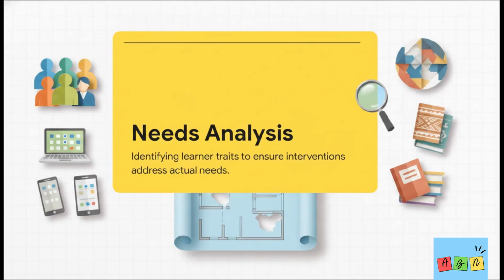So here's the absolutely crucial point. Regardless of the model you use, whether that's the structured ADDIE, the agile SAM, or even another system like the aligned Dick and Carey model, it all starts with needs analysis. You absolutely must systematically identify who your learners are, what technology they actually have access to, and what their cultural backgrounds are before you build a single thing. Because if you don't understand your learners' barriers from the jump, your blueprint is basically useless.